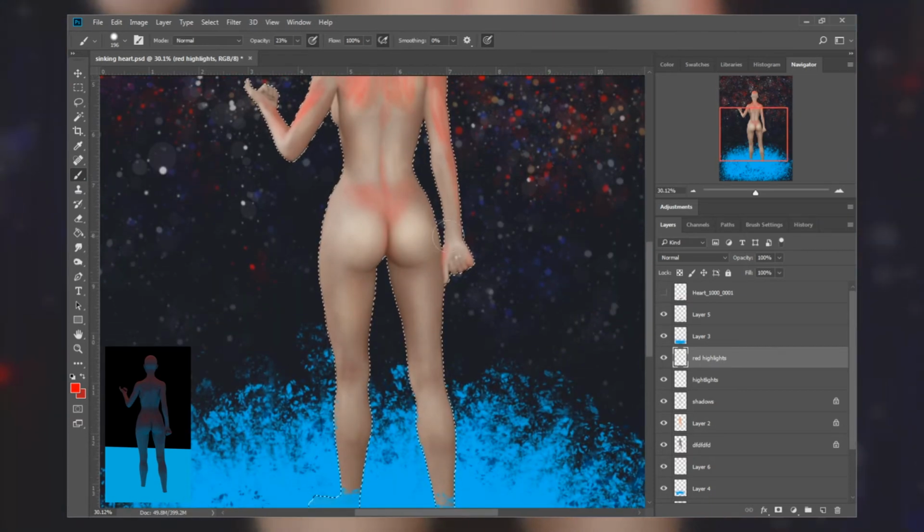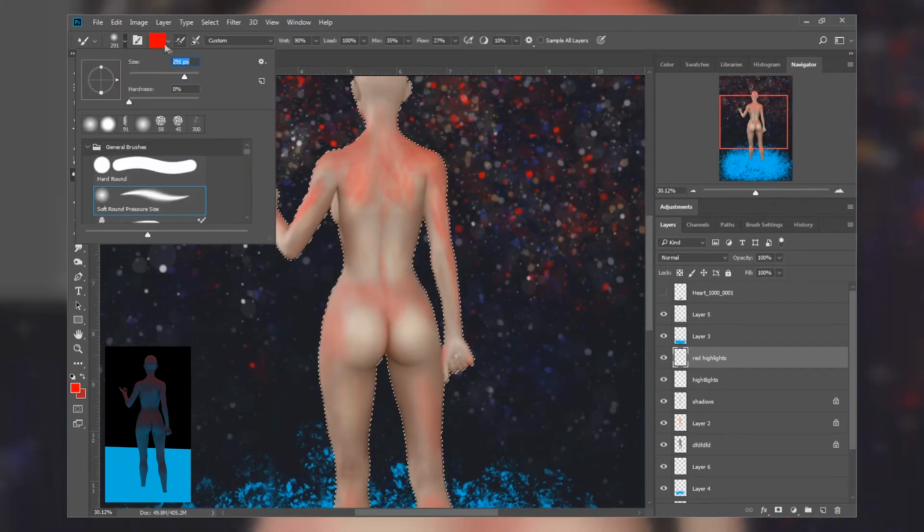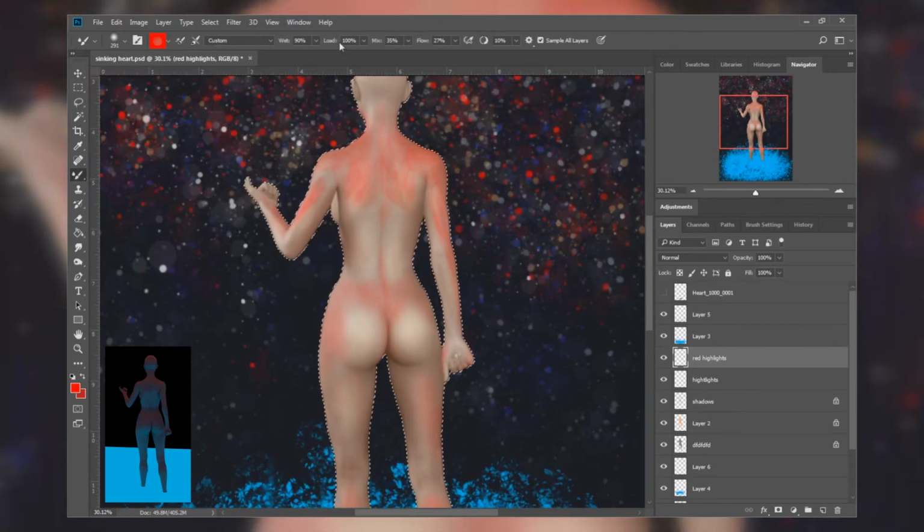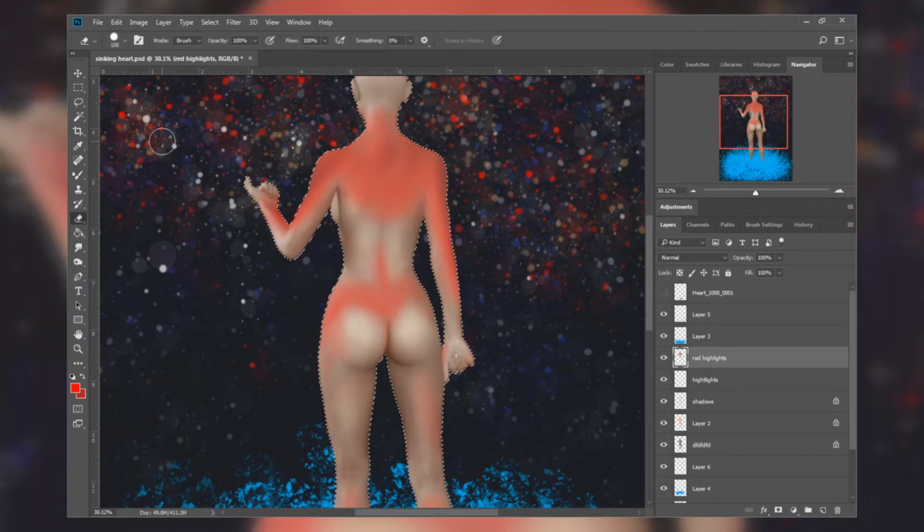I just used that image as guidance, which parts I wanted to be red, which parts I wanted to stay blue, and added according to that. So as you can see at this point, I'm just adding red color a little here and there. Lines are not very smooth. In some places it's very rough. It doesn't matter. Right now it's just to see where everything goes. You can blend everything, you can smooth it out afterwards.